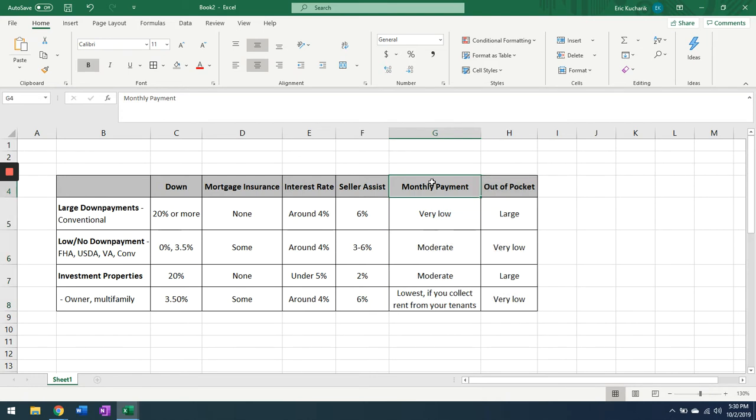What I think really matters is these last two columns here. What's my monthly payment going to look like, and what are my out-of-pocket expenses? Obviously, the more money you put down, the lower your monthly payment will be. But then that means more money out of pocket. That is not to speak negatively, though, about these low or no money down programs. Anytime you can get money loaned to you for around 4% is a good day for me. And I would encourage you to talk to your financial advisor about what you could do with your money besides dumping it into a house. But it will cause your monthly payment to go up a little bit.